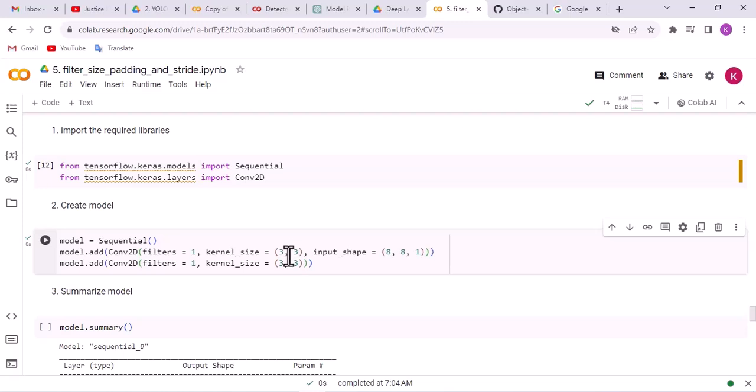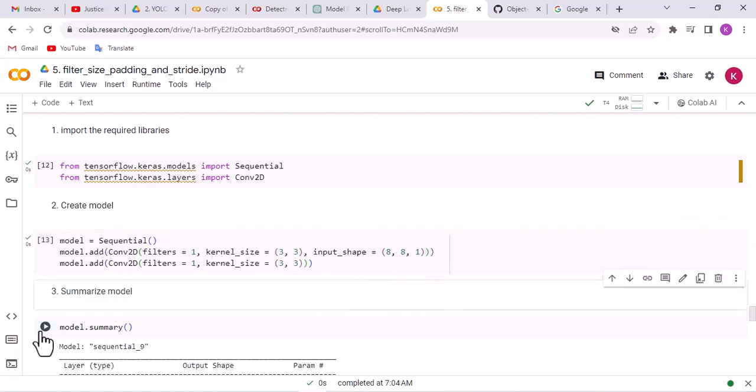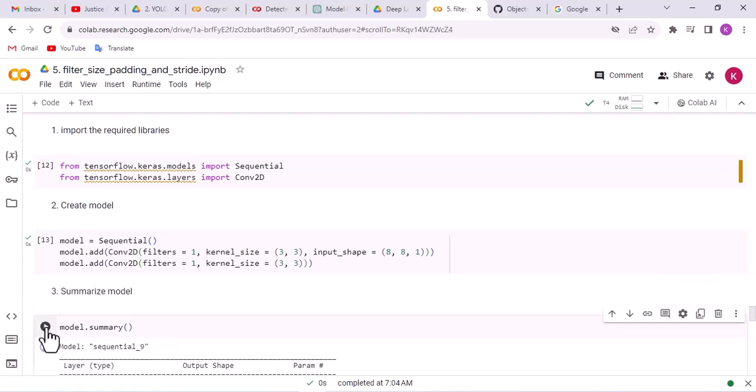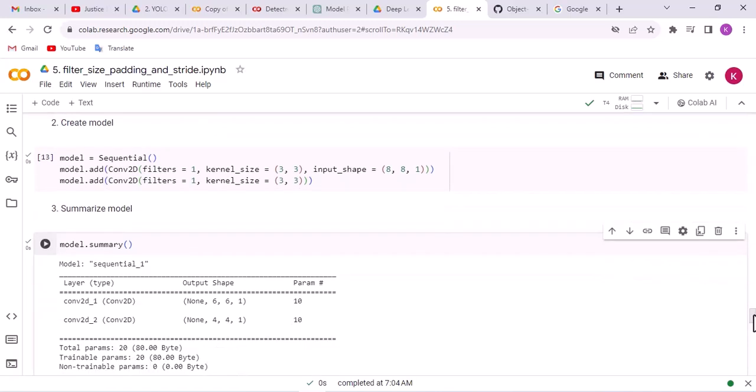This is the first layer, this is the second layer, and then we see what the dimension of our feature matrix is when we convolve with the 2 layers, with filters 1 and 2. After 2 convolution layers, the dimension of our feature matrix is 4, 4, 1. It means it has decreased by half.